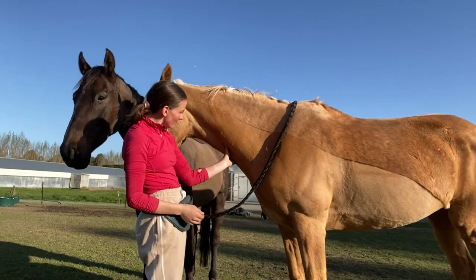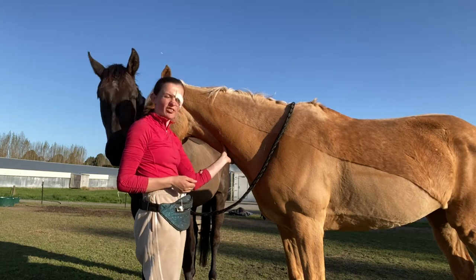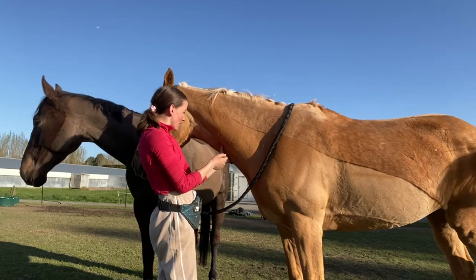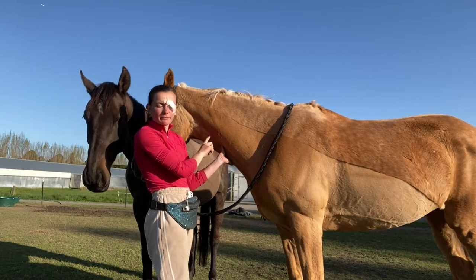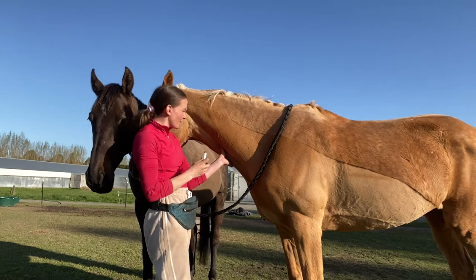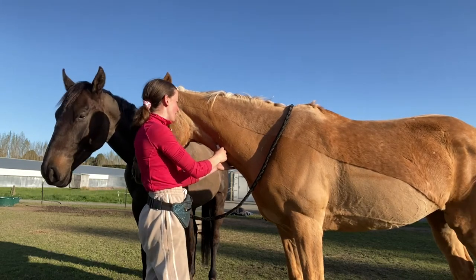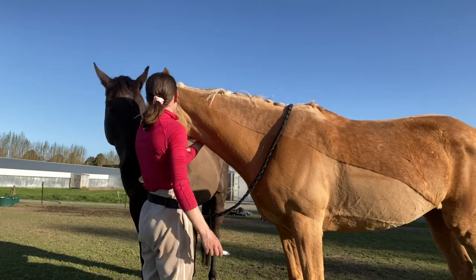So for this one, what they do is you find the vein and you put your thumb pretty firm on it, but obviously not squishing their throat, and you'll see the veins start to show a little bit more. So you can give that a tap so it really becomes quite obvious. So I can see this vein here now, I can feel it. And what you're going to do is grab the thing that you're pretending is the injection and you hold it there and you give it a bit of pressure in. So she is dead quiet, really impressed with her, so I can release that. Pet afterwards to let her know she's done a good job.